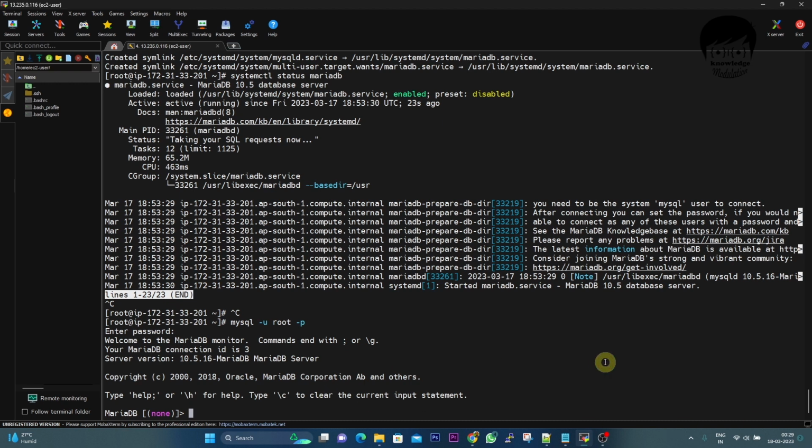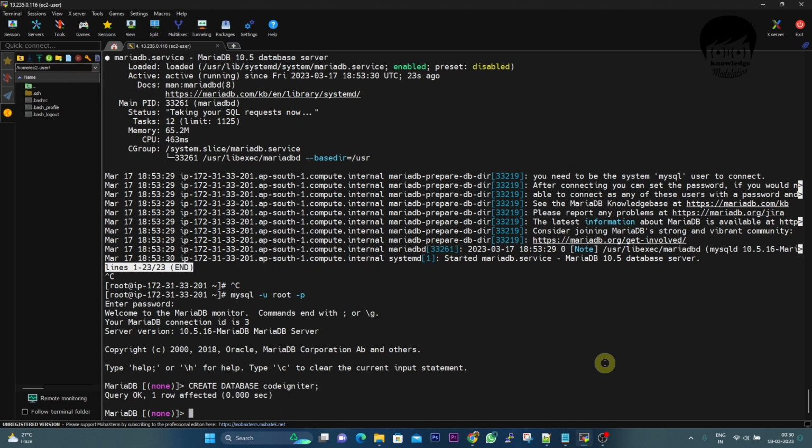Keep in mind that this information is very useful to configure your CodeIgniter configuration and database files. So whatever database name you are giving, or the username or the password you are creating, just keep in mind or note it down somewhere so that it will not create any trouble for you while configuring this web server. So we'll type create database, space, database name, CodeIgniter, and semicolon. It is done.